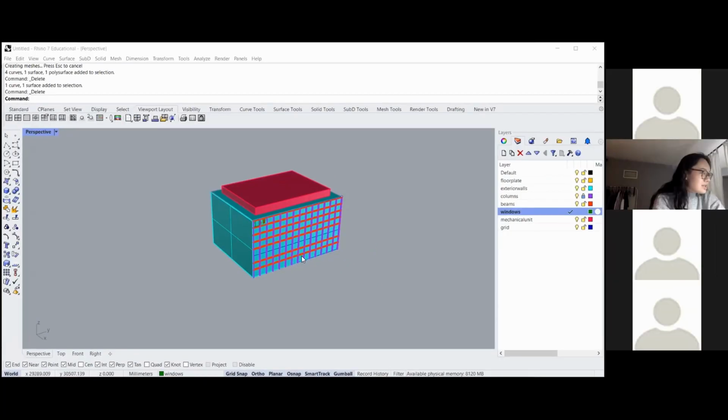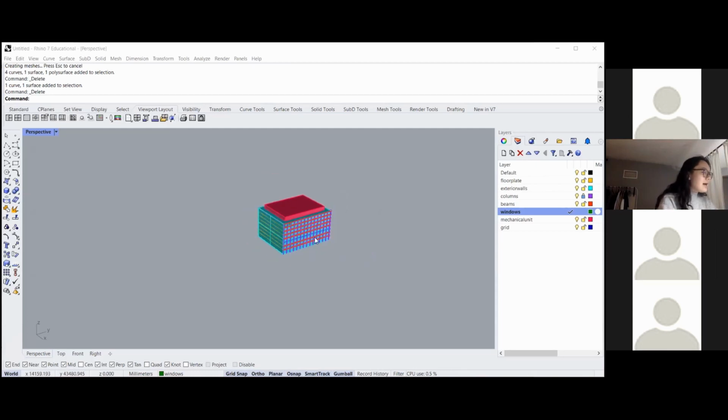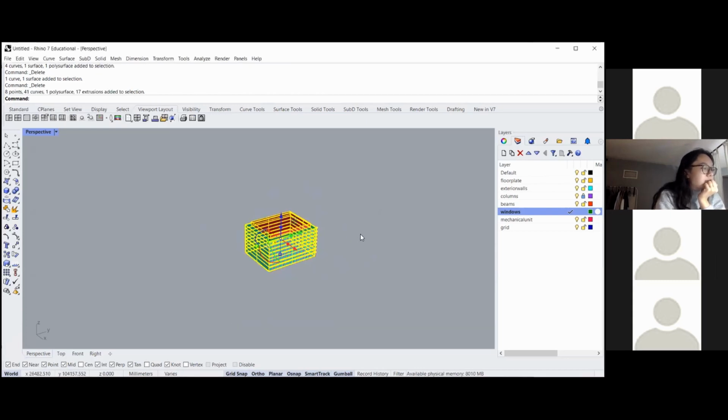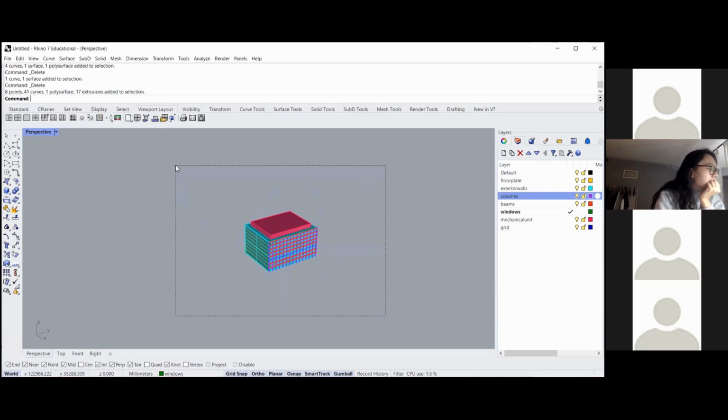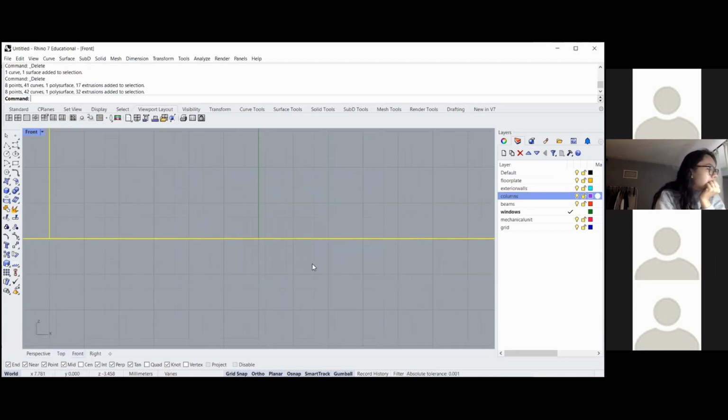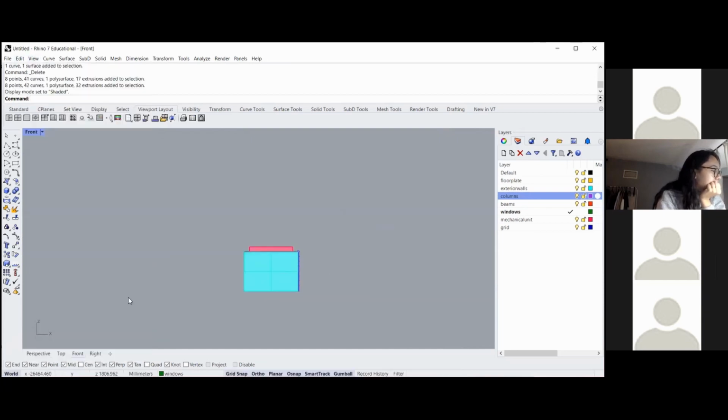Okay, so let's say we're not gonna model the rest of the building because it's pretty standard. Let's create an elevation, a plan, and an isometric. So we'll start with the elevation. I'm just gonna select everything here. I'm gonna unlock my column so that those are selected too. And then I'm gonna go to the front view. I'm going to non-shade it again, just so we can see what we're looking at.